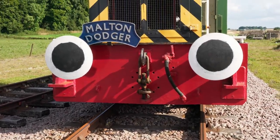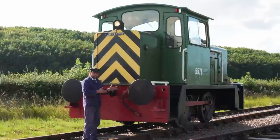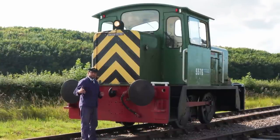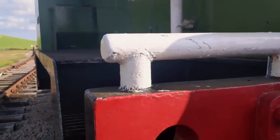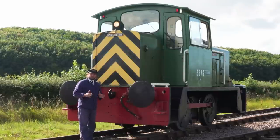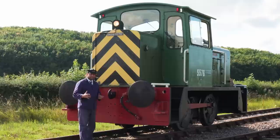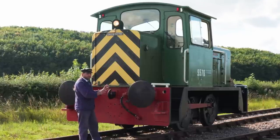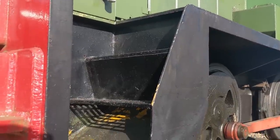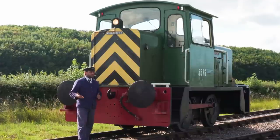Something interesting about this locomotive is that being built so late, the design harks back to a much earlier look. I thought this was going to be early 60s or late 50s, not the very end of the 70s almost into the 80s. It's very much an old design that survived into modern times — a very traditional diesel shunter. By the time we hit the 80s, we were moving more into purpose-built machines and losing this era of design. I love the cutouts here that let you step up easily without climbing ladders.